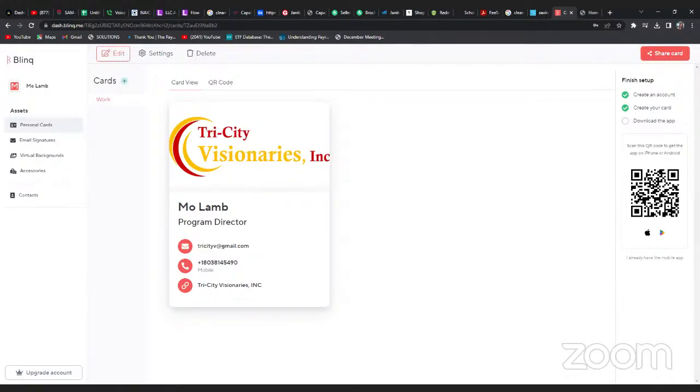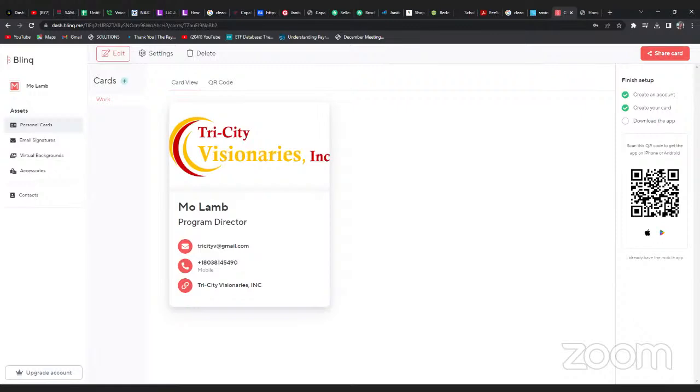Yes, indeed. Scan that QR code and you're in there. Now you don't have to be typing nothing in. If you don't want to buy business cards, bam, you don't have to. A business card is a thing of the past. Unless you're like me and gotta create a business expense.